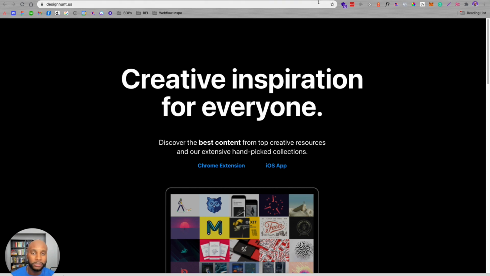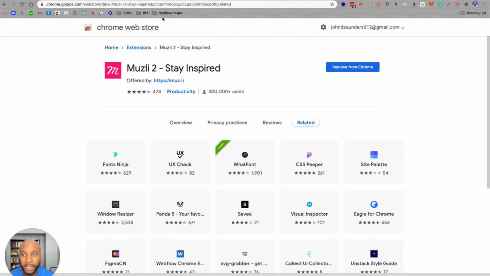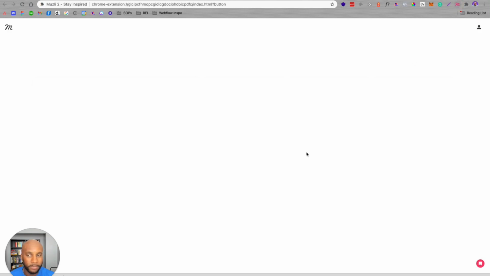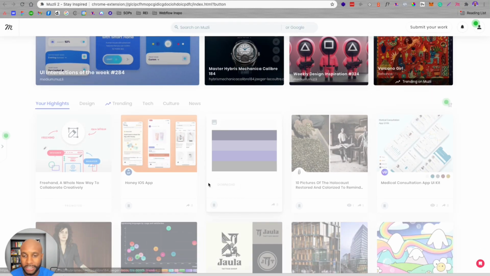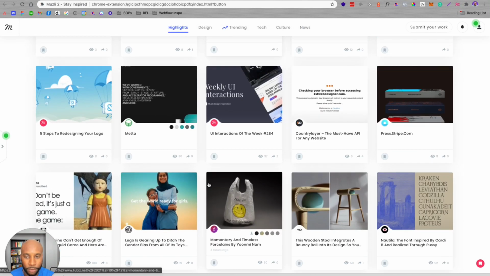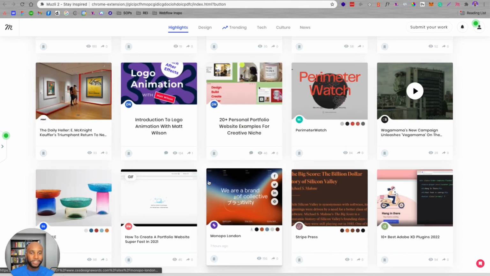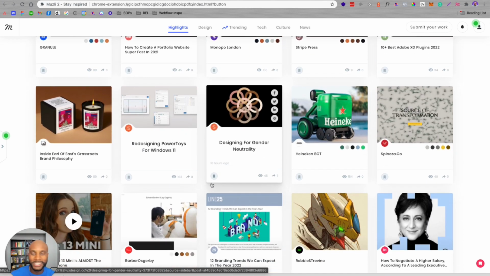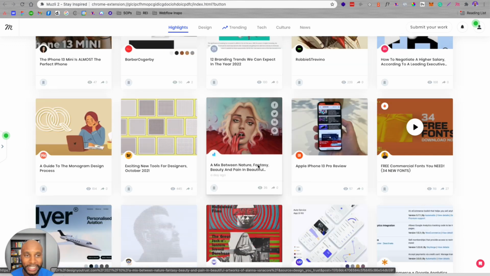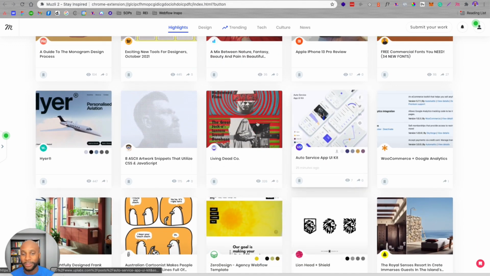There's 2 plugins or 2 Chrome extensions that I want to recommend too. There's Design Hunt and then Muesli. Muesli works really cool. It works really well. You add it to your Chrome, and then all you have to do is click it. It opens up, and you can check out all the recent content and visuals that they're looking for. So if you find yourself in a rut, you find yourself stuck, take a walk, check out content like this, and I guarantee you it'll help you get the work done.